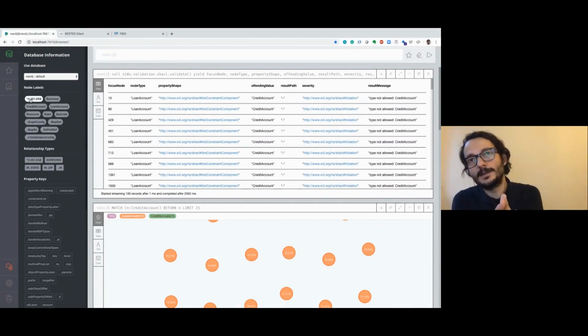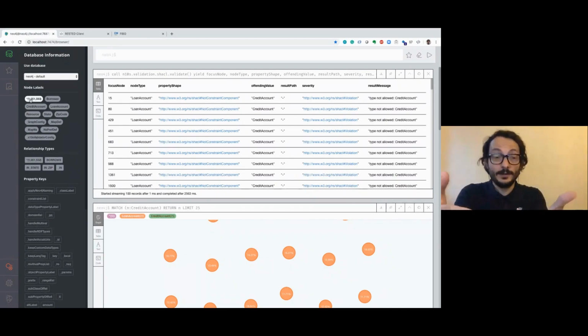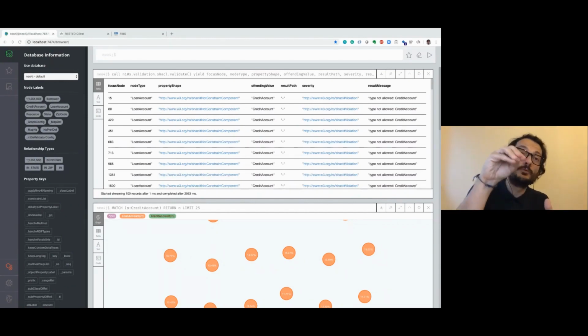What I'm focusing on today is the fact that we're using the knowledge in the FIBO ontology to carry out automated tasks like this validation, and this can be done as a batch process, like I've done. So I run it on this data set and report on the validations. Or I can run it transactionally as well to keep my data consistent over time. Every time any process writes to my Neo4j graph, I'm going to check that what I'm writing does not contradict any of the constraints. And if it does, I will roll back the transaction and prevent you from writing it. So it can be used that way as well to prevent you from introducing inconsistencies.